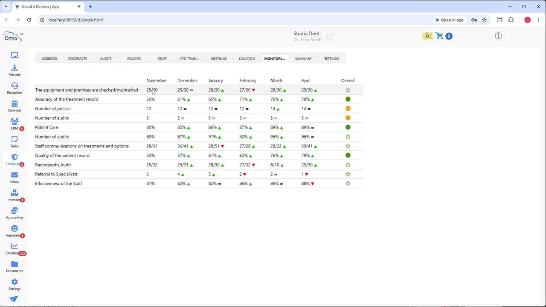We tell the past 6 months if we increased or not, and we also tell overall how we are doing with the indexes. So this is something that we are working on. It's really helpful. We can see if you're improving or not, so you know exactly and immediately where to work on.